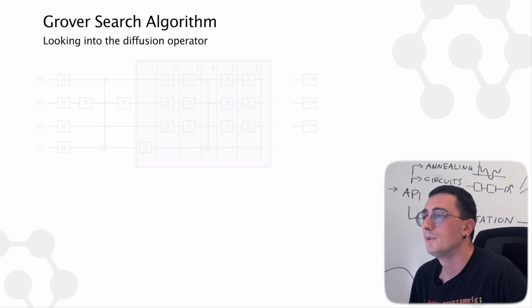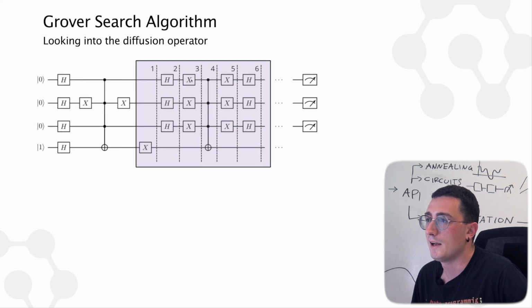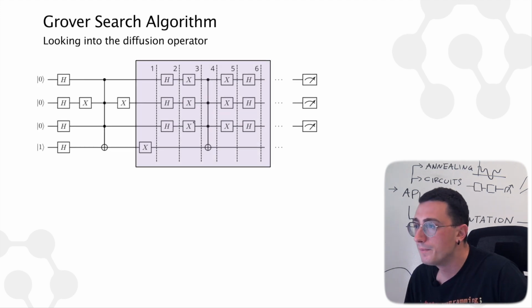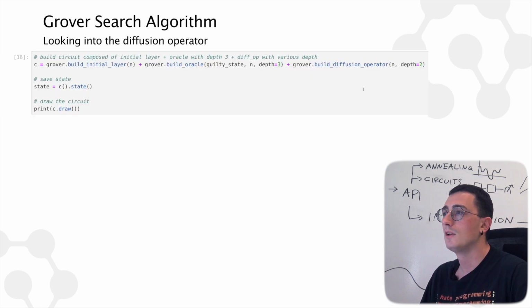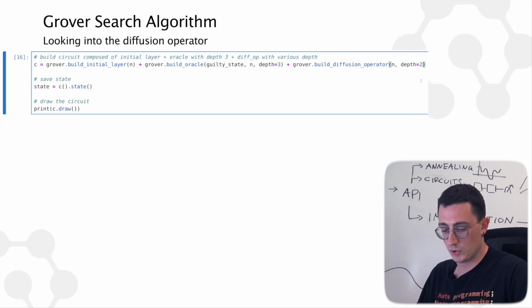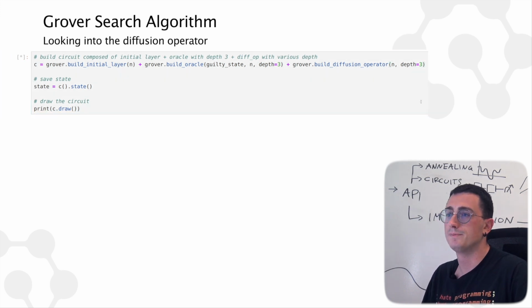The next step of the diffusion operator is to apply the X gate. This will move the 000 state to be the 111, indeed the state in particular which is acting on the ancilla. So this is the component of the state which is able to trigger the multi-control NOT.